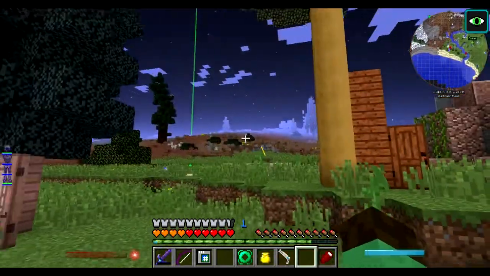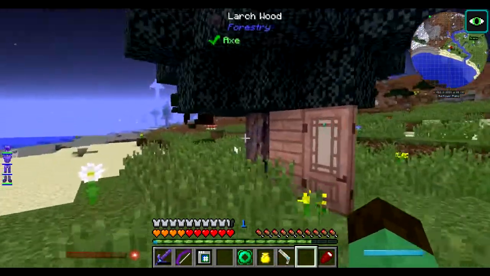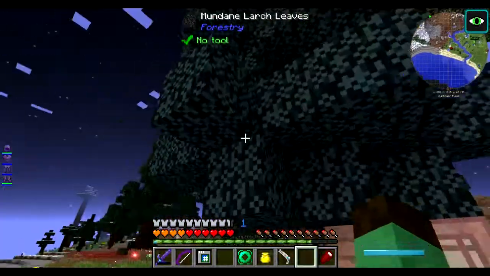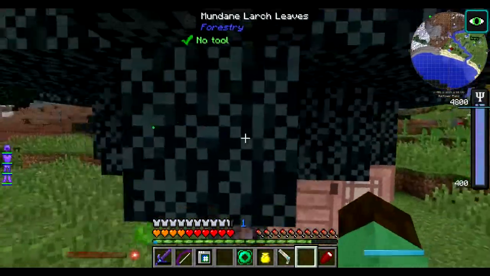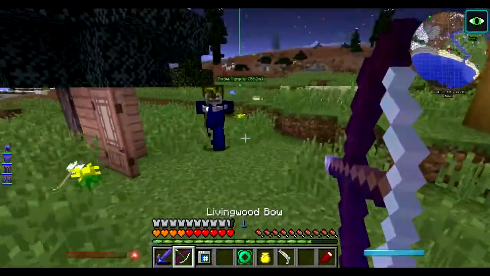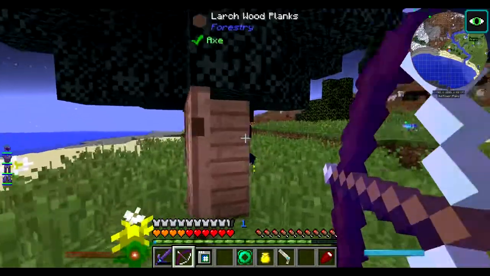Now, there's others that I don't have unlocked yet, so I might do something with that. I think this might be my favorite bark right here, the larch wood. And the leaves aren't bad at all. The actual planks, hit or miss. It seems we have some visitors.